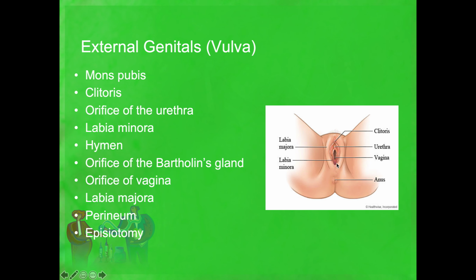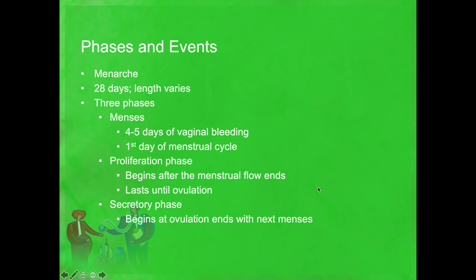And lastly, if mom is giving vaginal birth and say the baby is a little bit larger than the vagina can handle, there can be a slight tear. That little tear can be induced medically or surgically, or it can just happen. And in that instance, we're talking about an episiotomy. So an episiotomy can be just naturally that the baby tears it, or it can be surgically induced with a surgeon cutting that area to facilitate birth more easily.